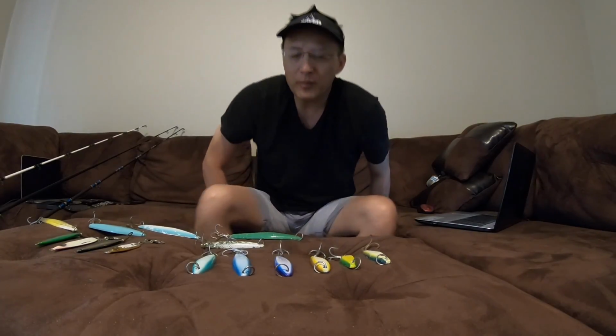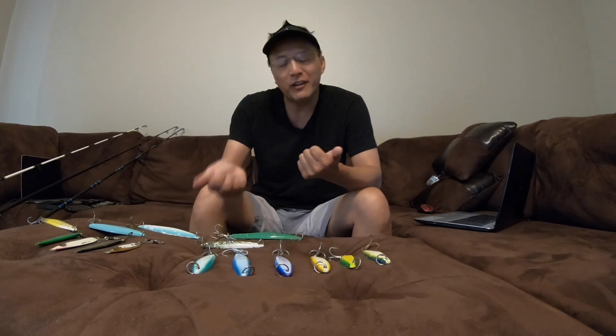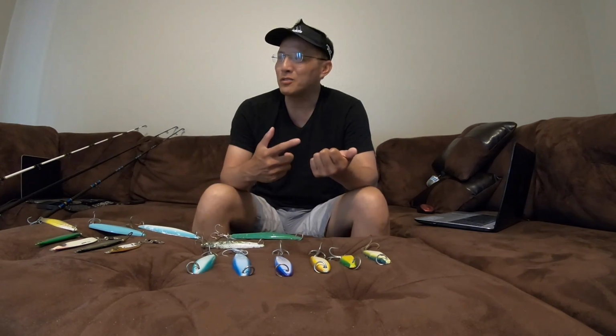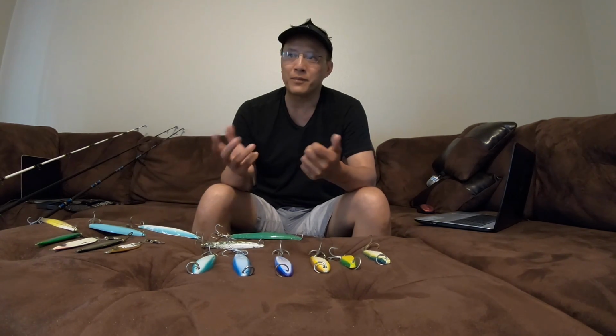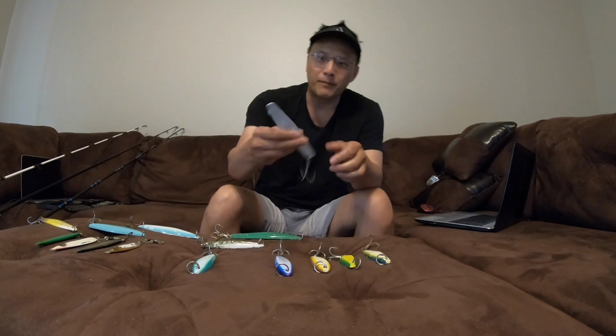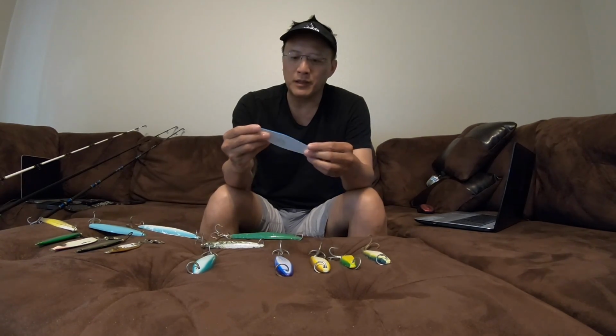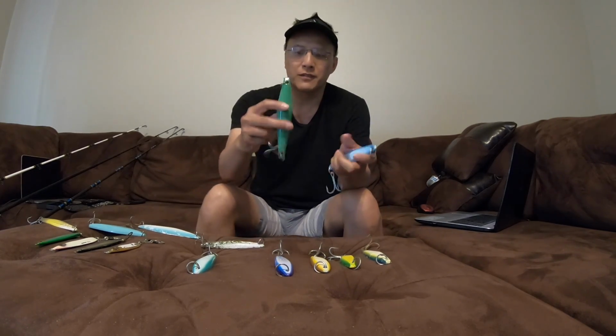Jigs fishing. When you hear about people fishing jigs or fishing irons, especially in Southern California, irons and jigs all seem to be synonymous at times, and I use it synonymously myself. But there are really two major types. There's the deep stuff and then the surface stuff. So with the deep stuff, here I have a deep jig, and here is a surface jig.